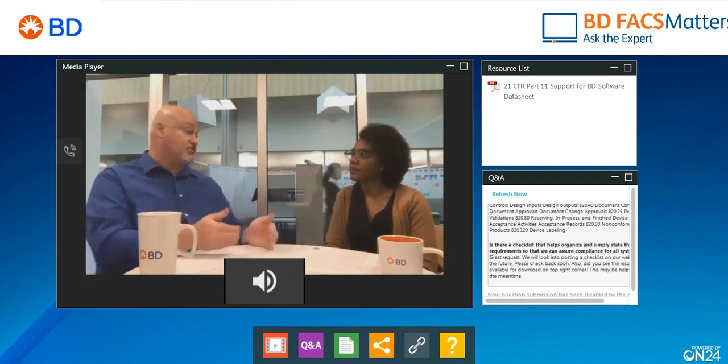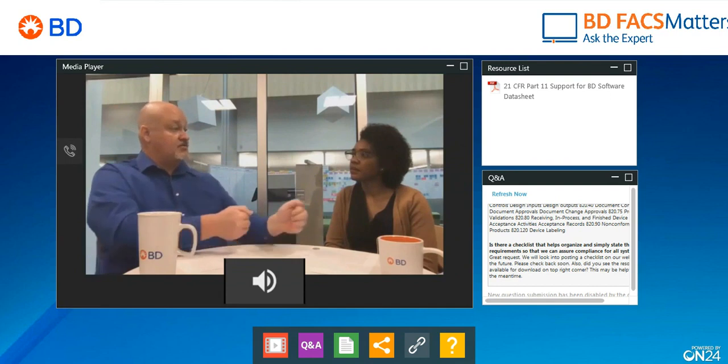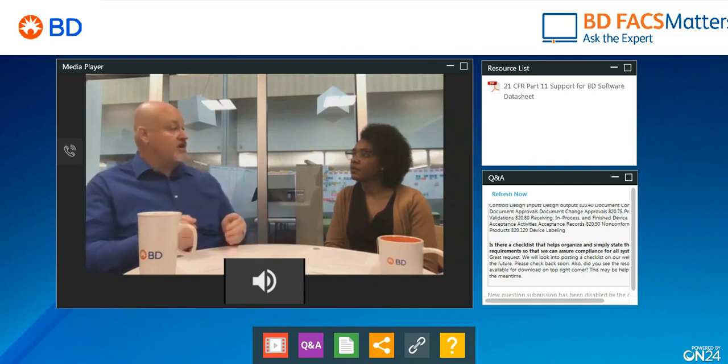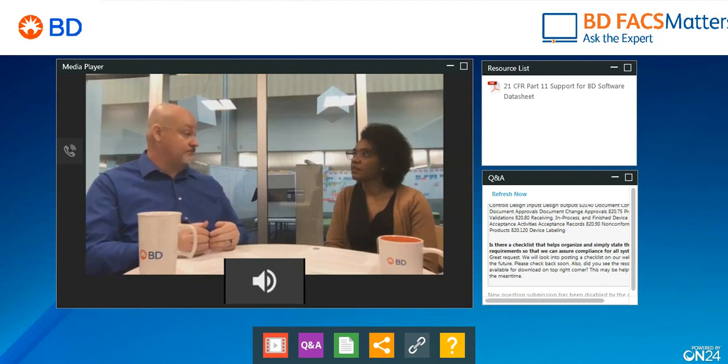The FDA through 21 CFR Part 11 gives some examples of controls we can use, such as data encryption, digital signatures. But really, it's up to us to control and protect that data that we no longer have access or control over, so that when we get it back, we understand that that data is still valid, non-edited, it's non-adulterated, and we can use it.